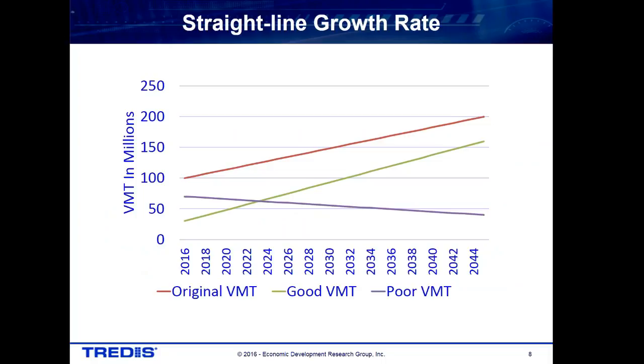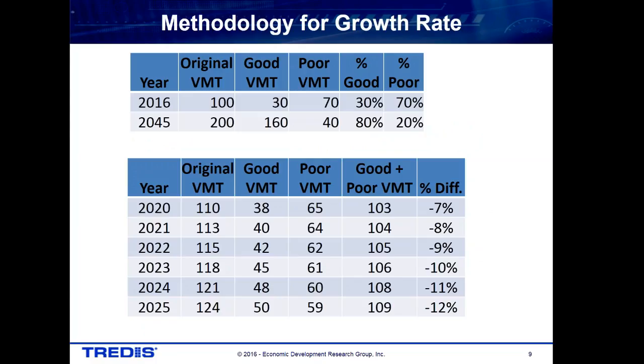When conducting this type of analysis, it's important to use a straight line growth rate. TREDIS has included a setting feature to select a straight line growth rate, which enables the estimated sum of both good and poor pavement to exactly match the original amount of VMT that's occurring in the study region. If a straight line growth rate is not applied, TREDIS uses a default compound annual growth rate, also known as CAGR, to fill in travel inputs for interim years. This may present a challenge if this compound growth rate is applied separately to different estimates of good and poor pavement, as shown in the top table.